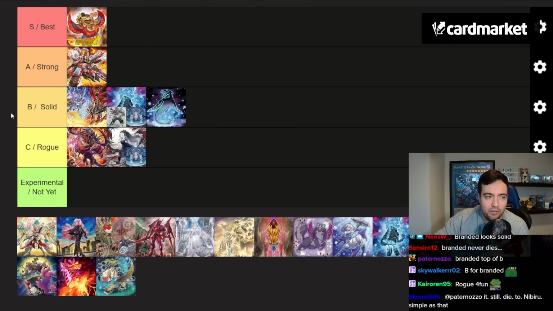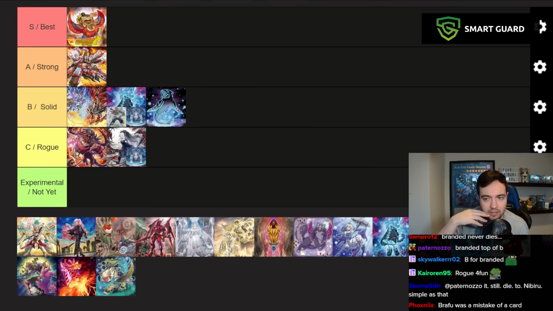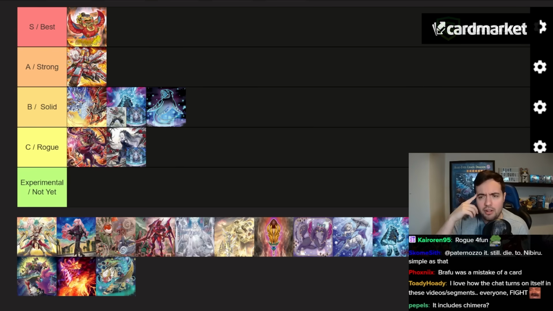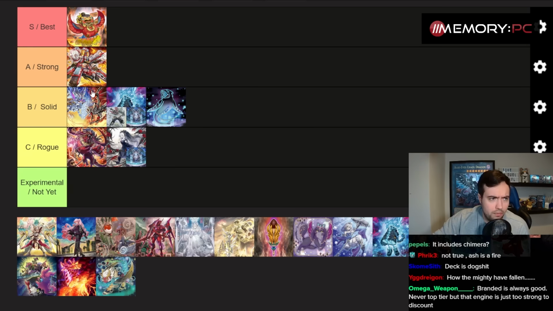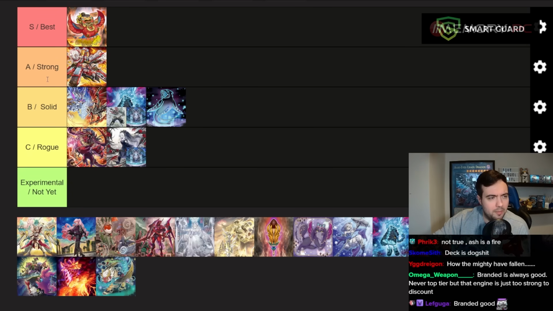It depends a little bit on what kind of non-engine people play as well. I think there's a world where you can benefit off of people playing some non-engine that isn't as good against Branded. This also kind of includes Chimera. For me personally, I'm not in love with Branded, but I think it's somewhere between upper B, lower A.